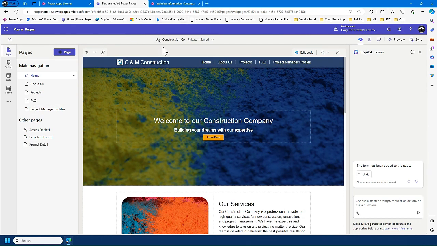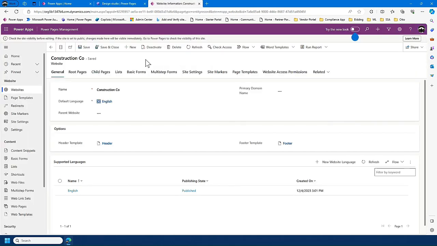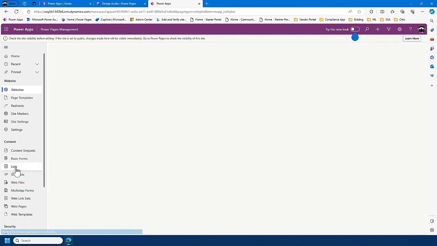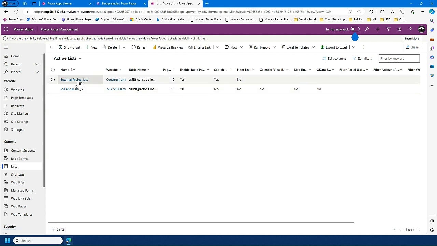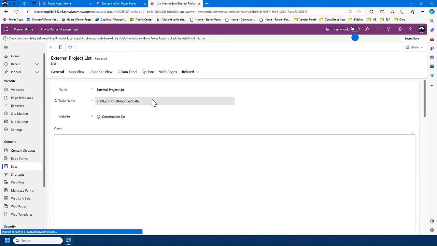This is probably targeted right at your citizen developer type folks, those that are really comfortable building in sort of Word, PowerPoint, etc. If we move beyond that, we can go into something called the Power Pages Management app, which allows us to view the data under the hood and make deeper changes to our forms and lists. And so if we go to our list page, we can define specifically what's going to happen if somebody clicks on a project in that list.